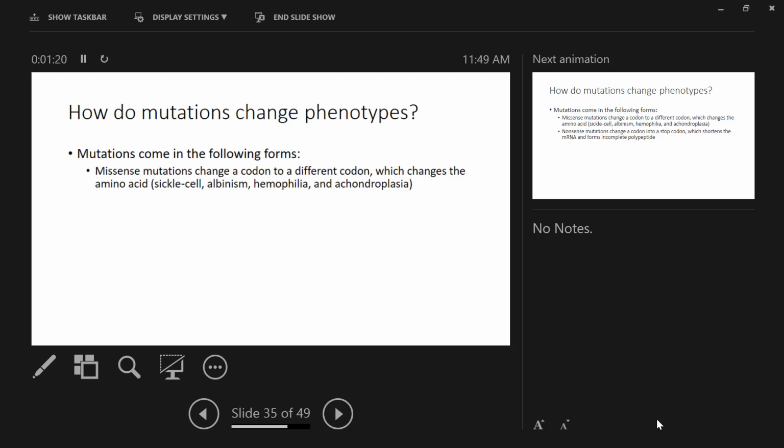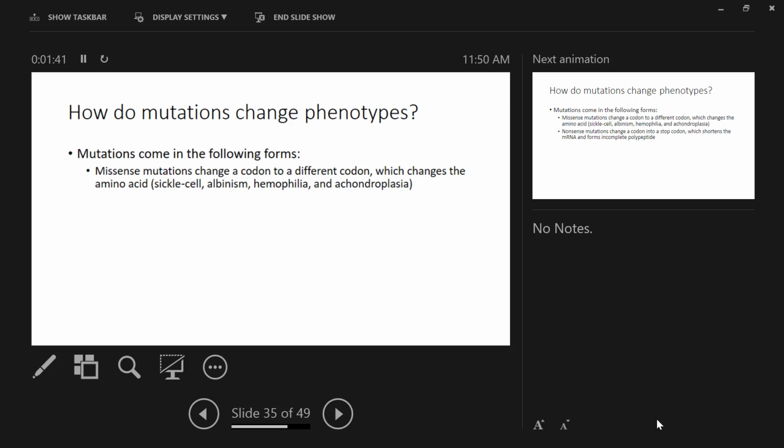Some missense mutations might still change the amino acid, but have a very small impact on phenotype. For instance, let's say the codon originally coded for an amino acid that had an acidic R group, that the R group acted as an acid. Okay? You got that in your mind?